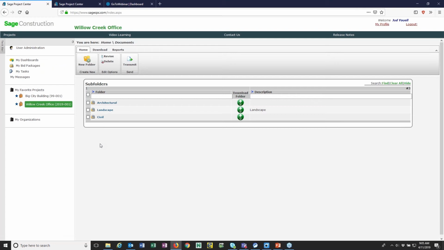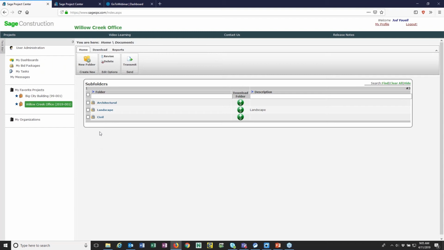So the advantage is you can organize things any way you want, and you can also restrict access and rights based on folder, and you can send out notifications by folder. And I'll show you that here this morning.